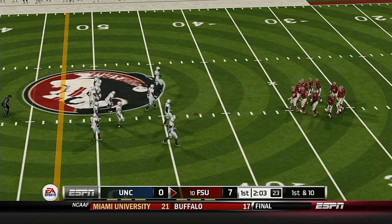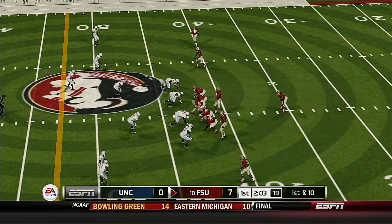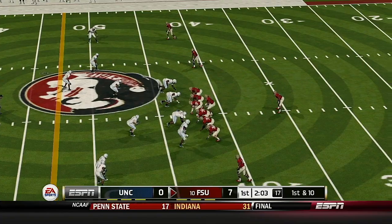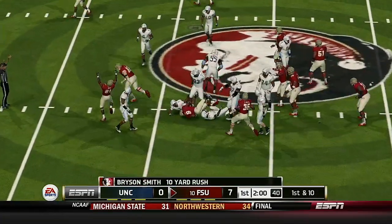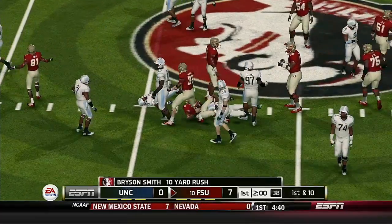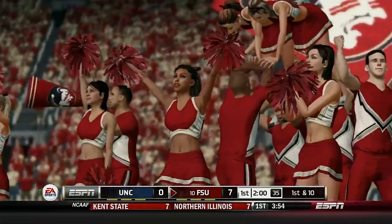And offense is back on the field after running the ball very well on their last drive. This offensive line really opened up some big gaps for the running back last time. Brought down at the 48. Nothing tentative on that run at all. He looked very determined and got the first down.